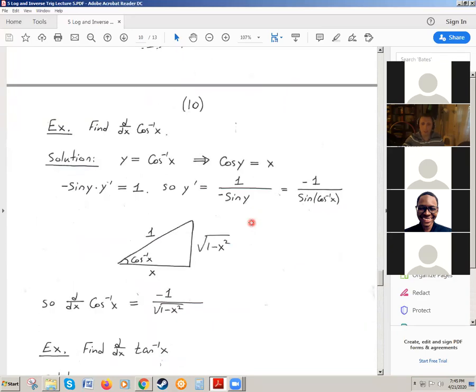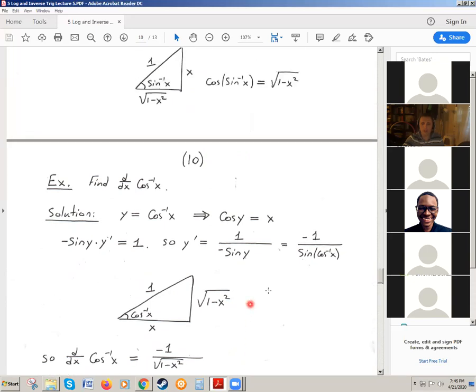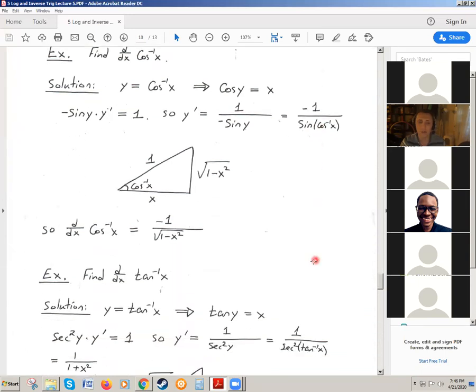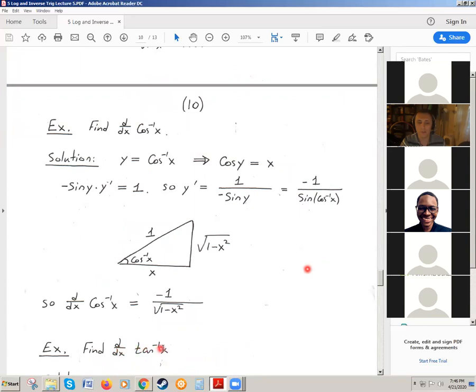Yes. Professor, is it correct if you just leave it as sine of cosine inverse x? No, it is correct, but it's kind of messy. You see, this is an operation that's significant mathematically. In other words, you want the formula as neat as possible. So you were correct, right? But I want you to realize, first thing, that sine of cosine inverse x can actually be solved in terms of an algebraic expression. So it's neater. Right, and then I want you to find me the derivative of tangent inverse x, please.